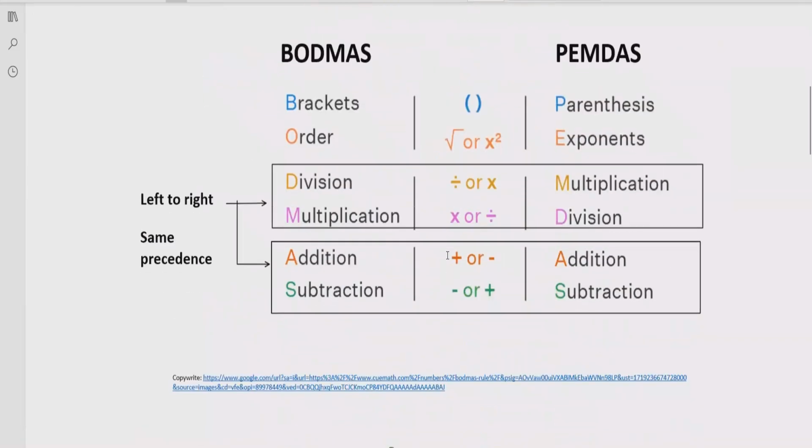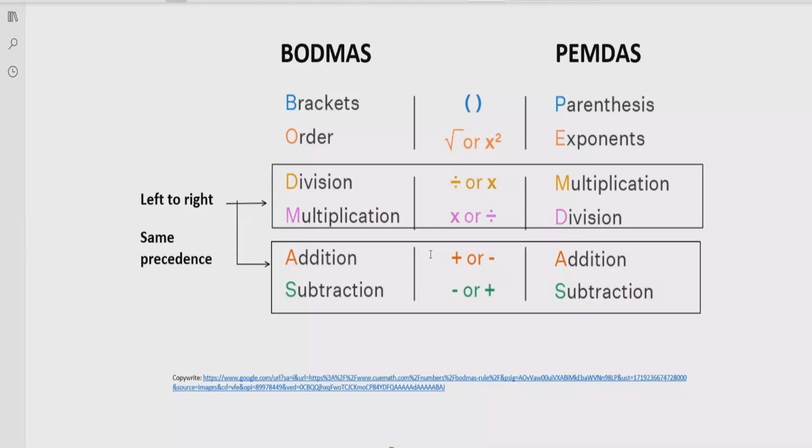Now, just recall what are the rules which we can apply to solve the given expression. As you can see on the screen, we will discuss here two rules, BODMAS and PEMDAS rule. These rules we can apply to solve the given expression. The rule says if your expression contains any bracket or parenthesis, the first step is you have to solve that part first in your expression.